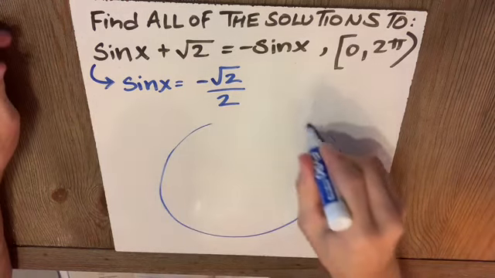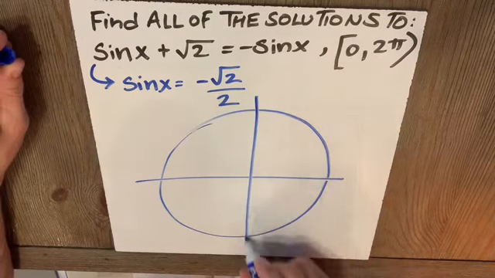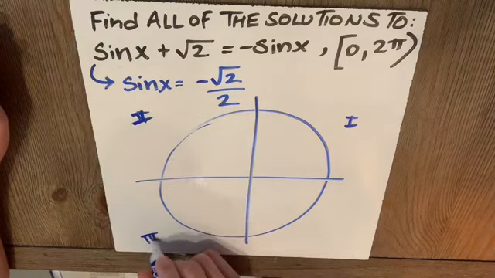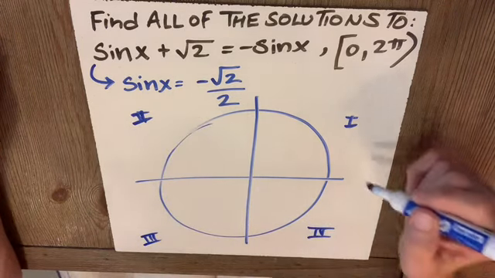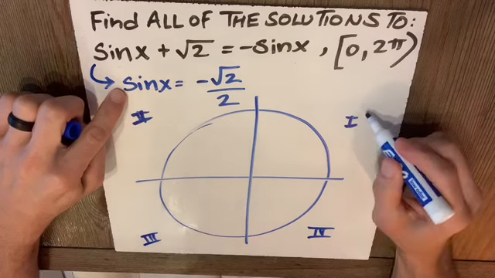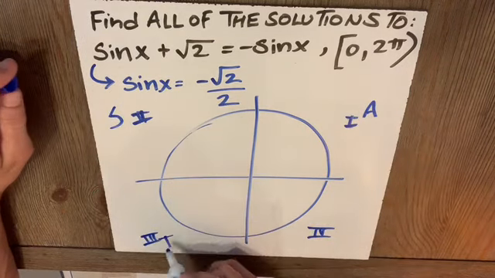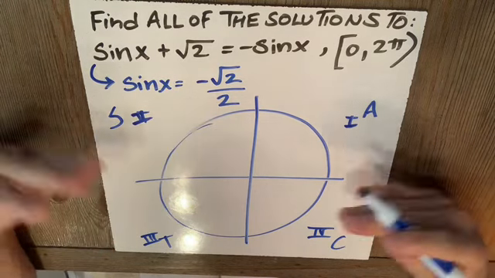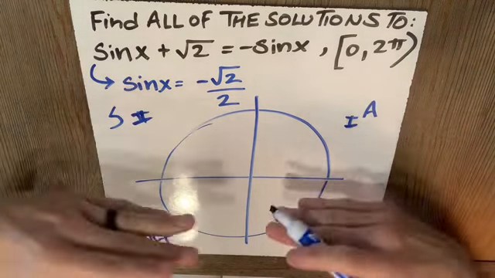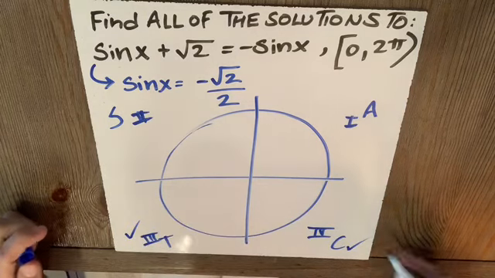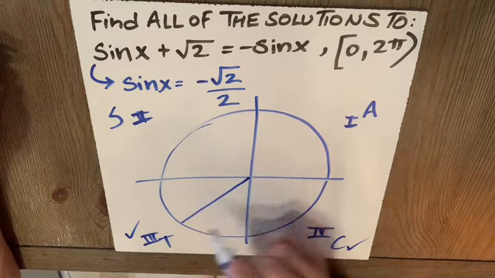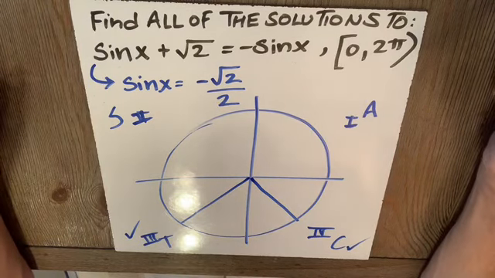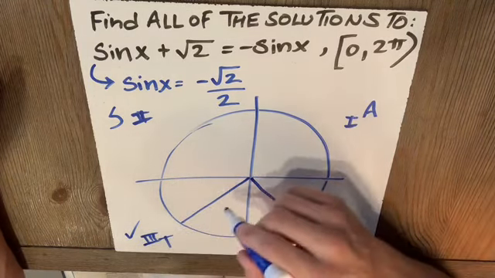If I draw my unit circle, quadrant 1, quadrant 2, quadrant 3, quadrant 4, I know that sine is the y, A, S, T, C. Sine of an angle is a ratio. Where is the ratio negative? Well, sine is the y. It's positive up and negative down. So I'm going to have angles in the third quadrant and the fourth quadrant. But you knew that. We just showed you why that would happen. All right? So the angle is here.